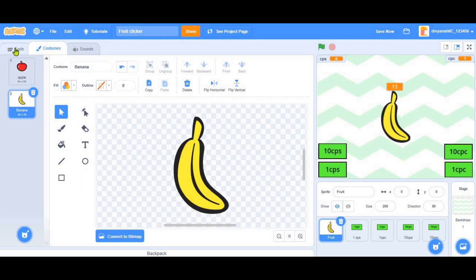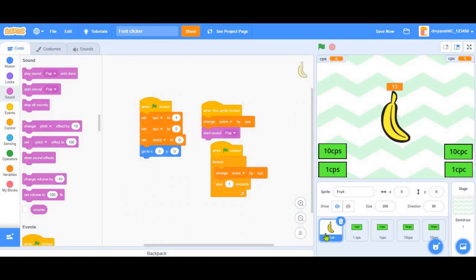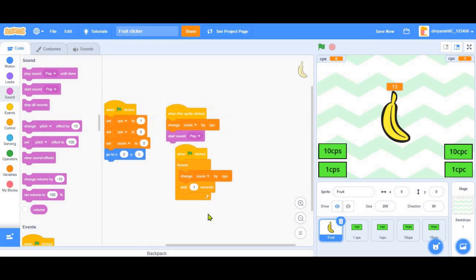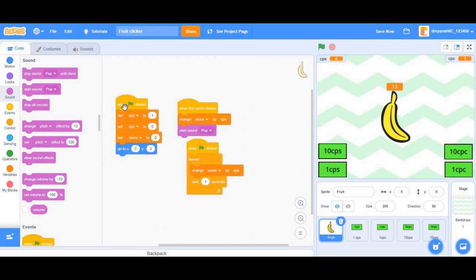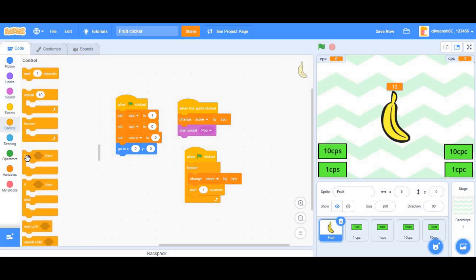Now let's add some code to switch the costume. In the when green flag clicked forever loop, we will add an if then statement.